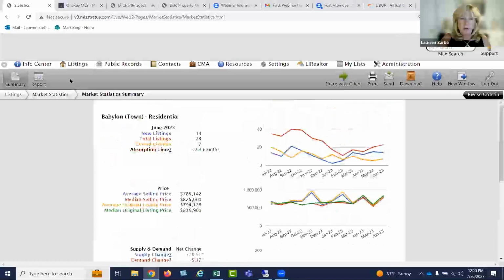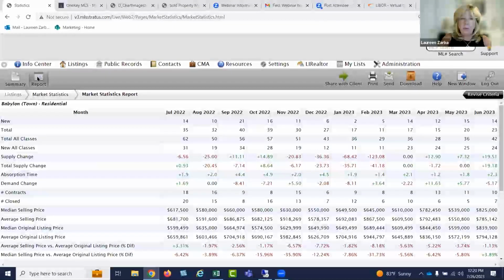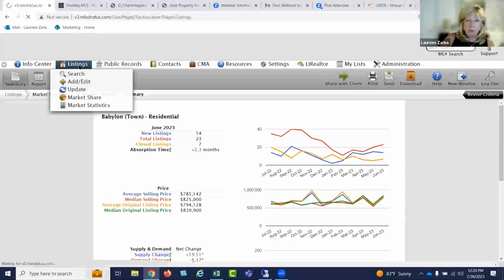And then again, I showed the report here, which actually gives you the real figures. The reason I'm showing you this is that I find the agents don't really know where to go to get the data. So I do like to sometimes show this in my class, and especially here, since we're going to be doing a CMA, to get a feel for what is happening in your market. And again, markets might be different. Okay, so those two reports I wanted to start with.